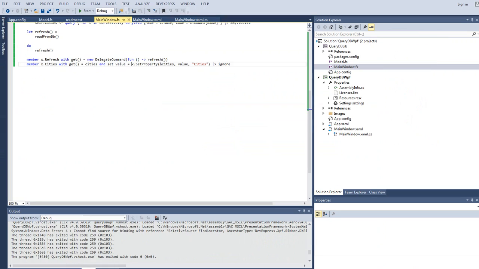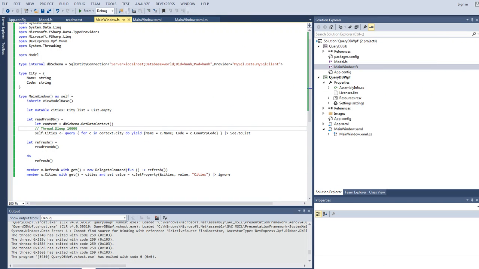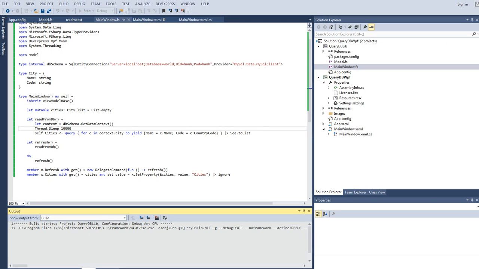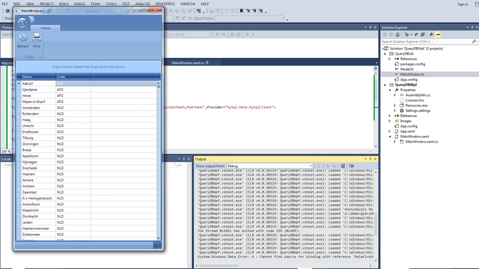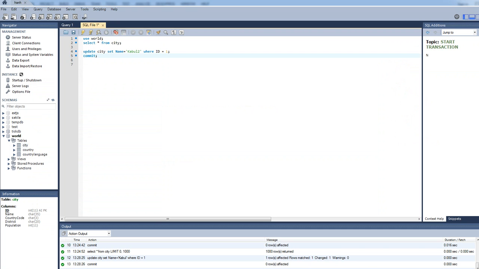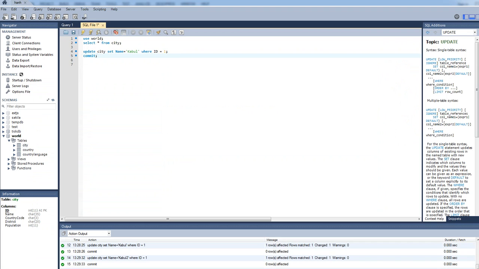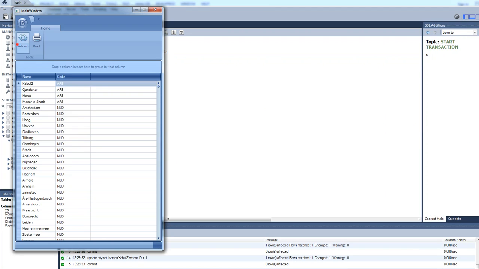Now let's go back and see what happens if there's a slow database. We already have 10 seconds to start up. We change the value here and push refresh.